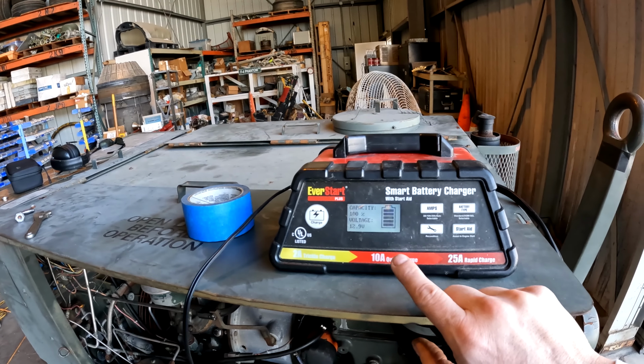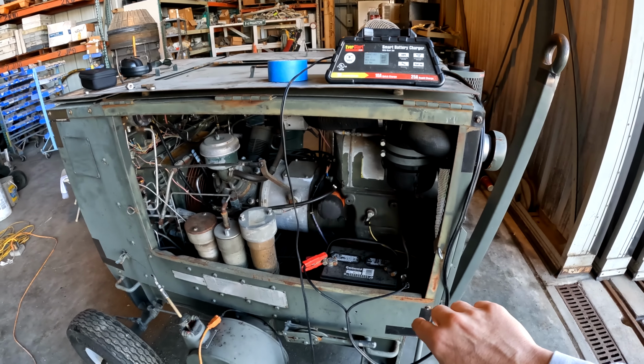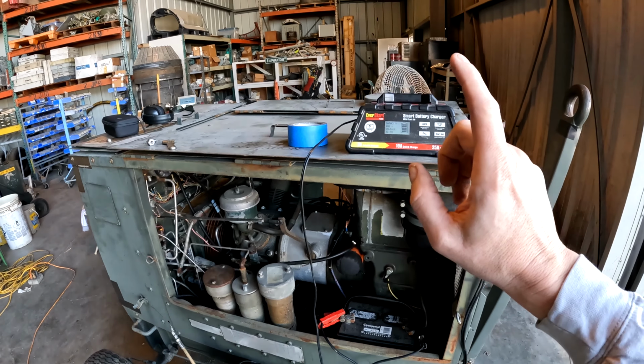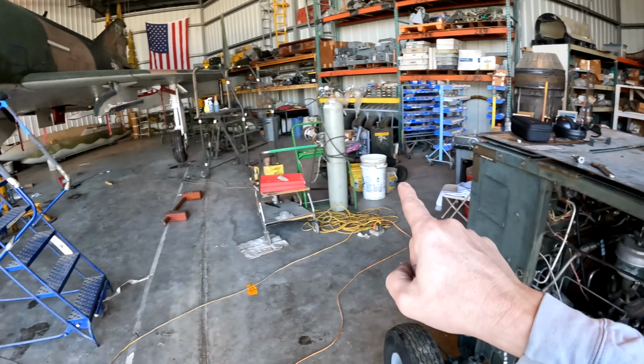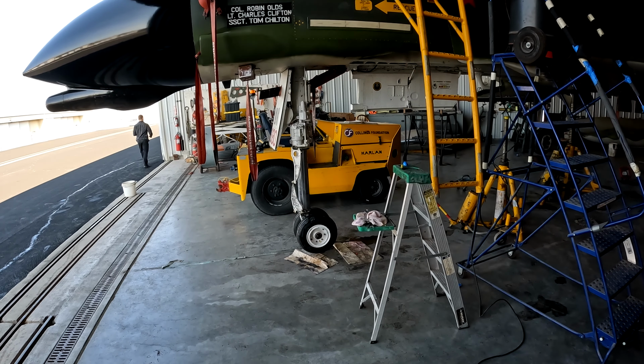All right, so this battery is 100% topped off, this being on the high pack. So I'm about to move this over to the tug next, make sure that battery is 100% topped off.